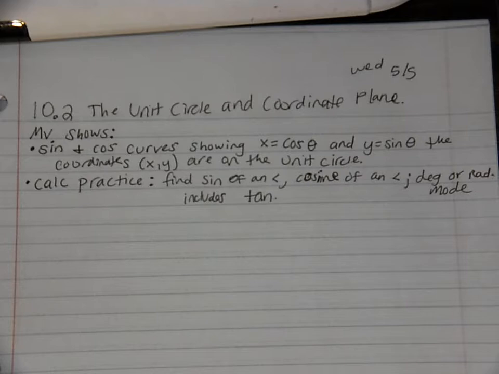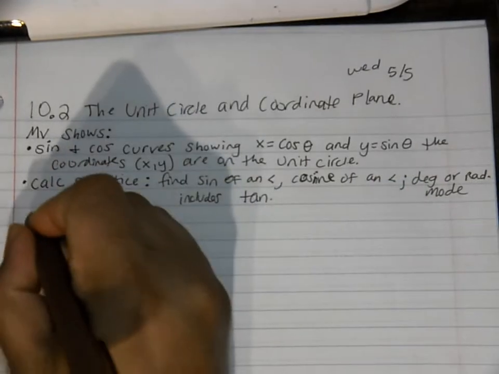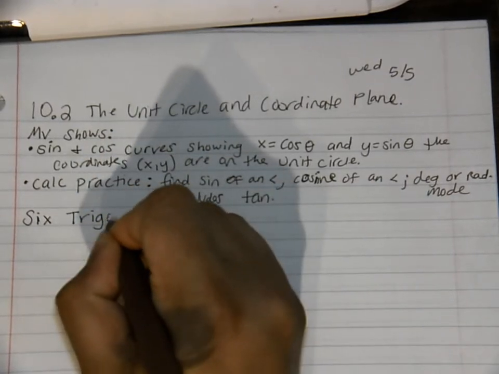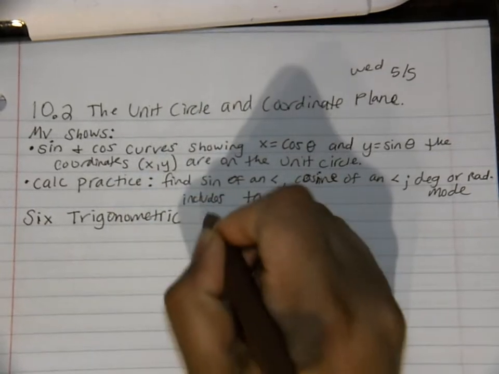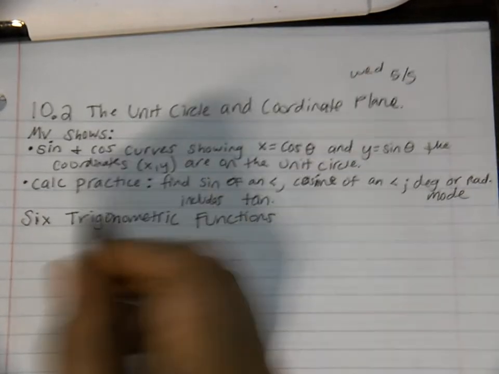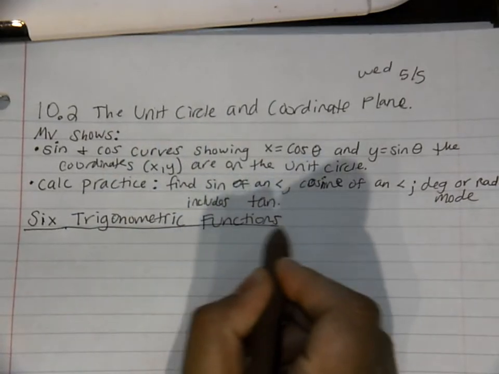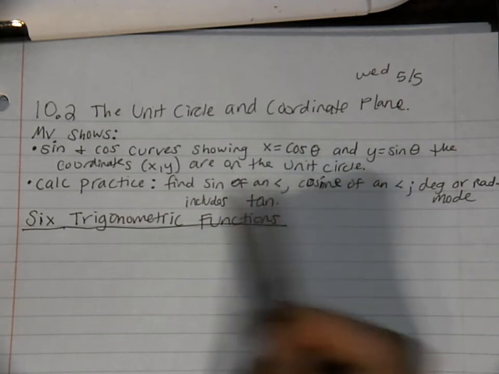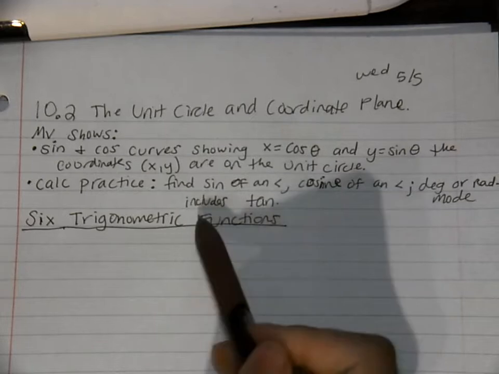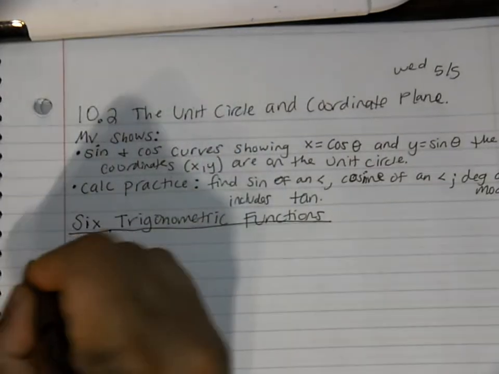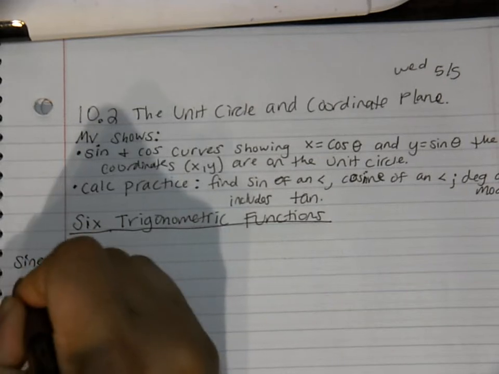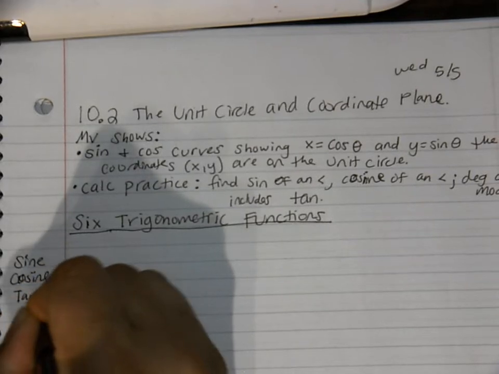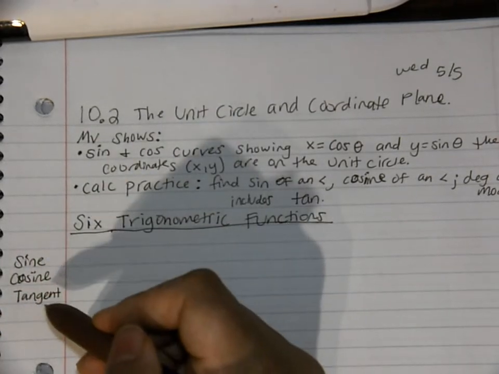Let's go ahead and move on to what's on the quiz and eventually on the test. The first thing we need to remind ourselves of is that there are 6 trigonometric functions. The ones you most commonly remember from geometry, or even before, because it's sometimes covered in middle school, are the three I mentioned earlier: sine, cosine, and tangent. Off to the side here, I'm going to write them. Sine, this is the full word, and we will abbreviate in just a minute. Cosine is the next one. And then tangent. Those 3 are the most common ones that we're used to seeing.